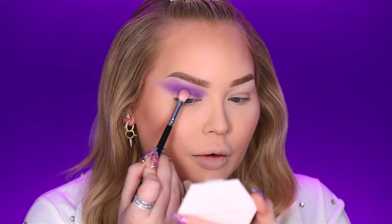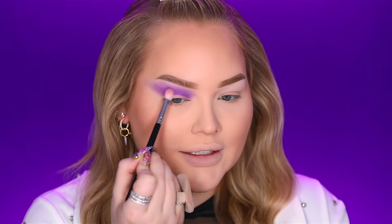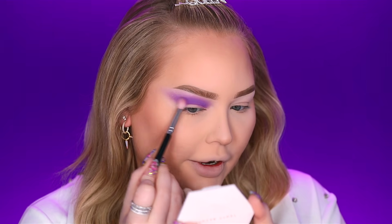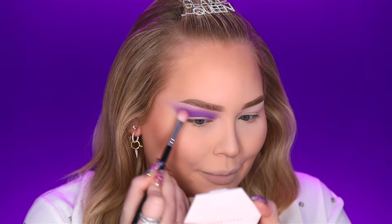Okay, moment of truth. We wanna go back in with Vivid Mood and intensify where we first applied it. So I'm taking that, going straight back into that crease and reinforcing just that placement of Vivid Mood, and it is grabbing on. Okay, let's see, outer corner. Are you gonna grab? Are you gonna stick? Are you gonna do it? You are, sir. Okay, purple.